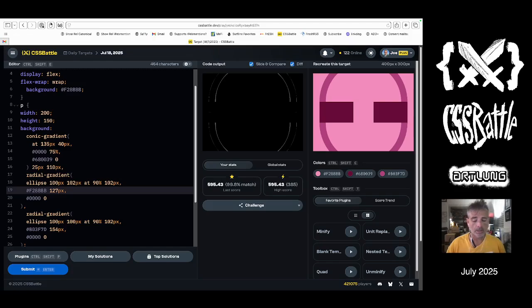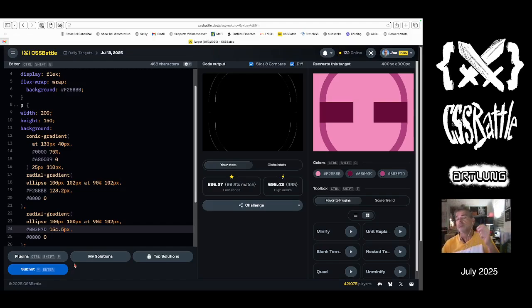I'm adjusting the gradients here. All right, let's submit that. I think we're still probably at 99.8%, which is a bummer. Okay, so the inner shape we want to adjust.